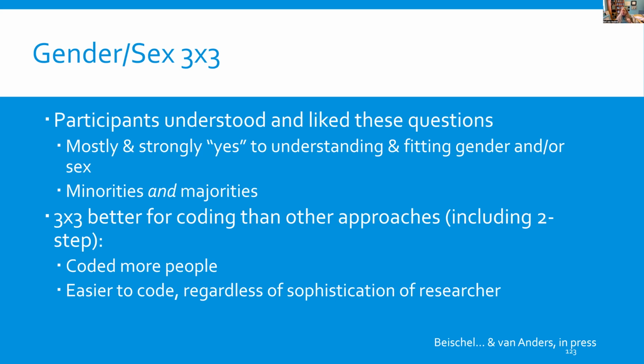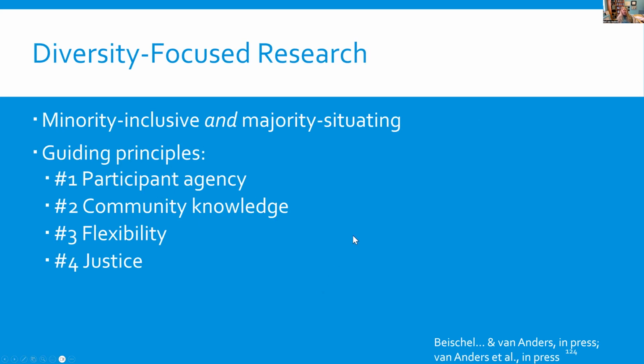I like to think our lab has a lot of pretty sophisticated people when it comes to thinking about gender sex, given lived experiences and scholarship and expertise. But some of our coders are new. Maybe they have majority experiences, and they found this easier to use as well. And we found that it was minority inclusive, meaning minoritized folks found the questions and the wording welcoming and validating, and also majority situating. So majorities, even though they might say, well, I don't like cisgender because I don't believe in trans existences, we could still code them in a way that was meaningful for our research, and they couldn't control that.